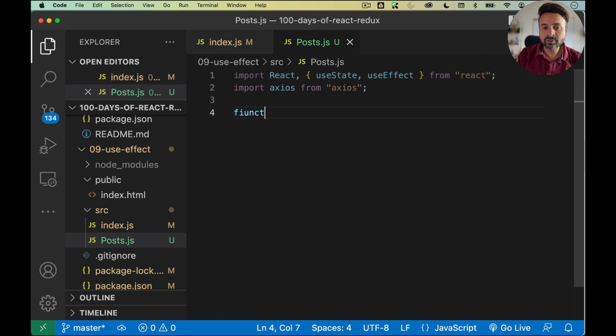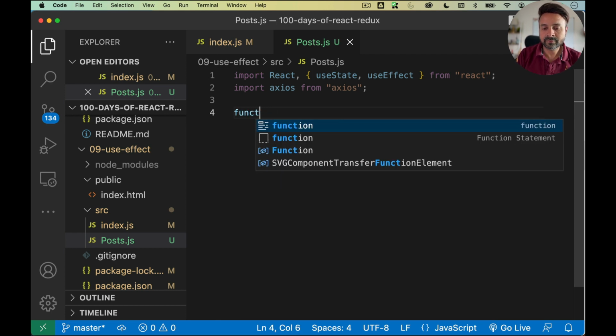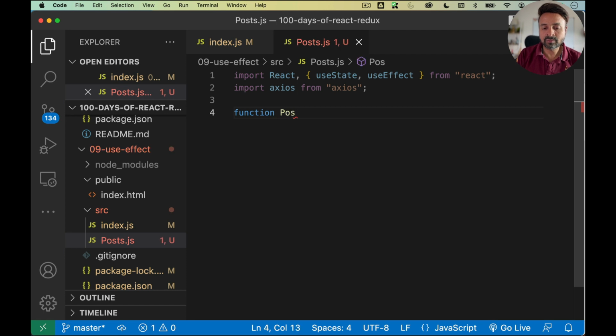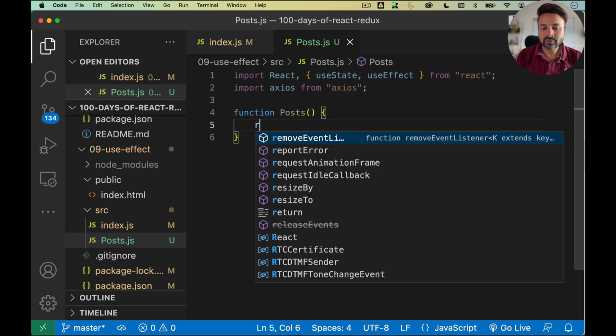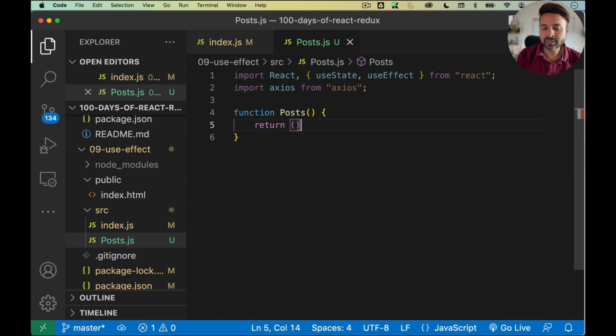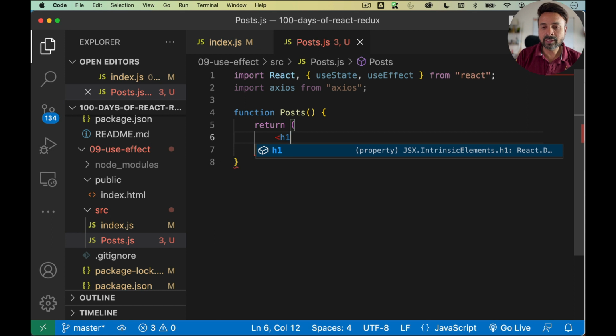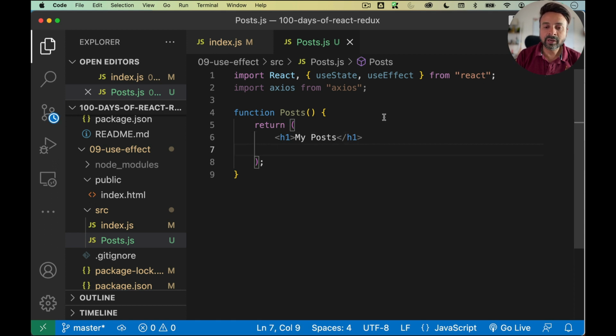I'm going to create a functional component called function Posts, and here I'm just going to return some JSX for now. Let's say I'll put some heading, Posts, or maybe I'll say My Posts, and then I'm going to grab some posts and render them just below this heading.